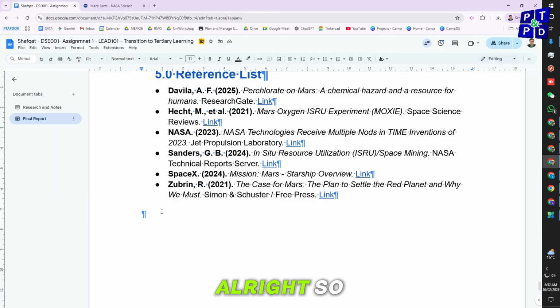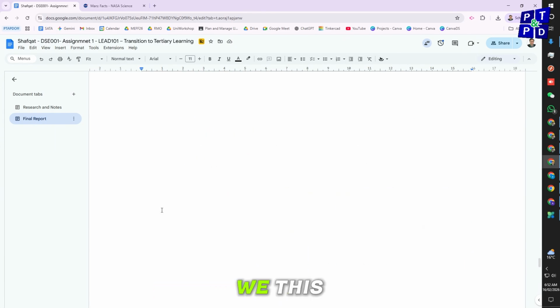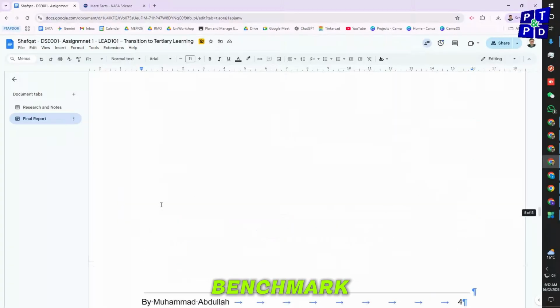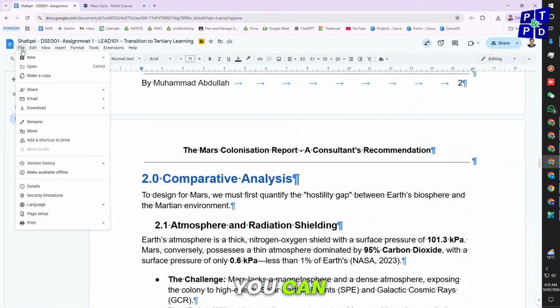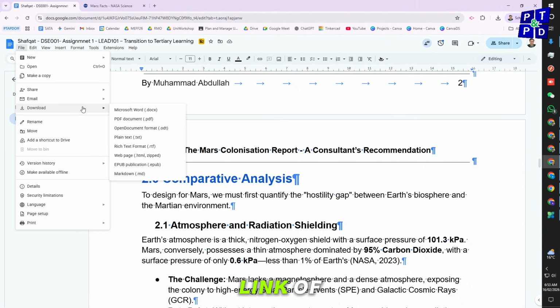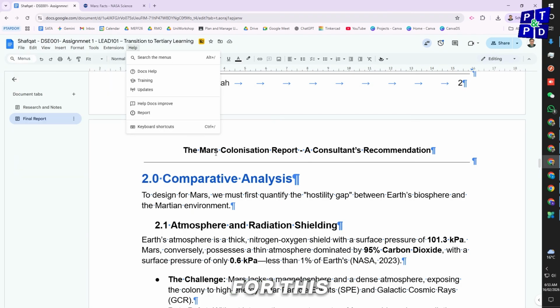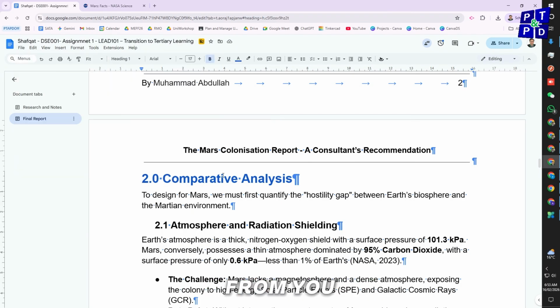All right, so that's about it. This is your benchmark. The other thing, if teachers say I need it in a PDF, you can export as PDF. If they say give me a link of the Google Doc, give a link to the Google Doc. If they say I need a Word document, you can give a Word doc. That's the beauty of Google Docs. It doesn't matter what format other people want, you still work in a Google Doc because that's your comfort zone. There are a lot of things I can cover, but this is the basic for this assignment I require from you.